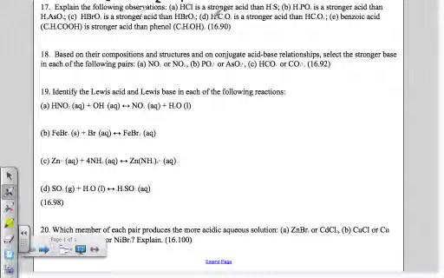Explain the following observations. HCl is a stronger acid than H2S. Well, two things going on here. One, hydrochloric acid is one of our 7 strong acids, and I know mine, and you should know yours. So of course it's a stronger acid, but can we explain that in terms of electronegativity? Chlorine has higher electronegativity than sulfur, and that very first slide we talked about in this last little bit is exactly what's going on here. It's because of the higher electronegativity of chlorine than sulfur.